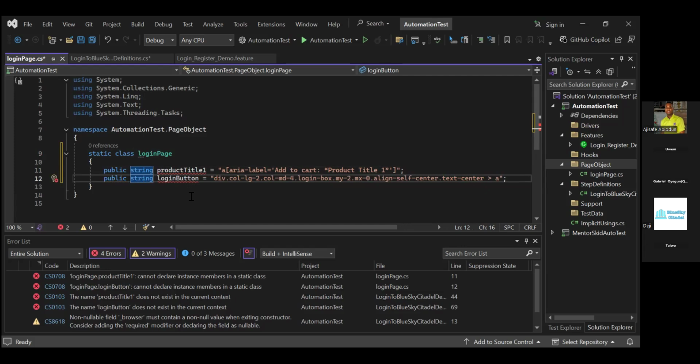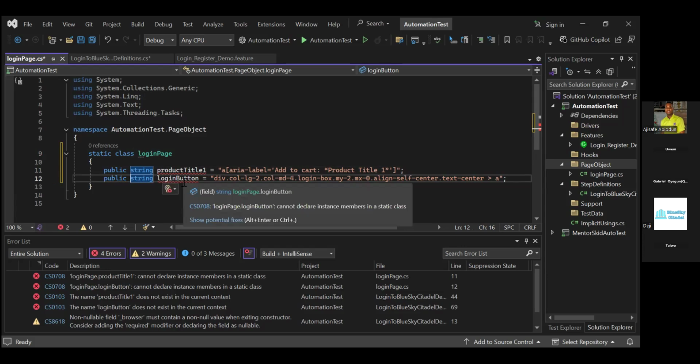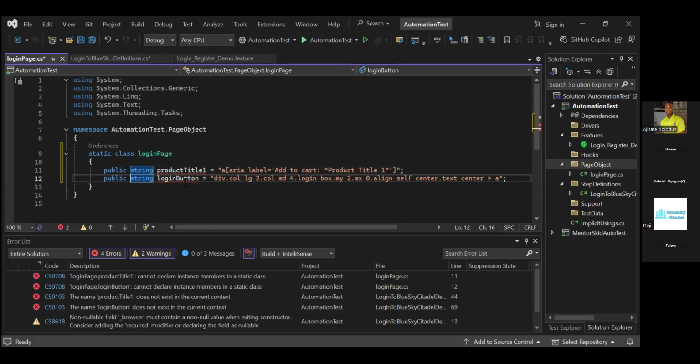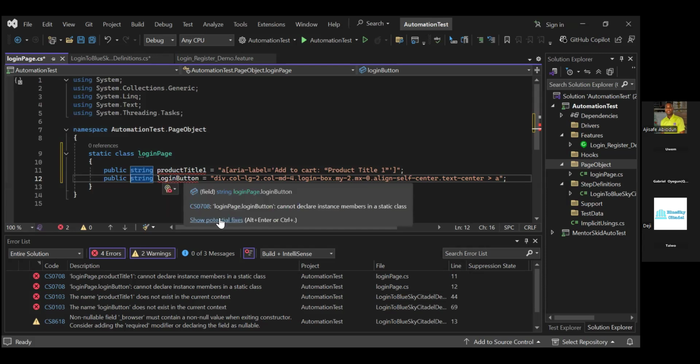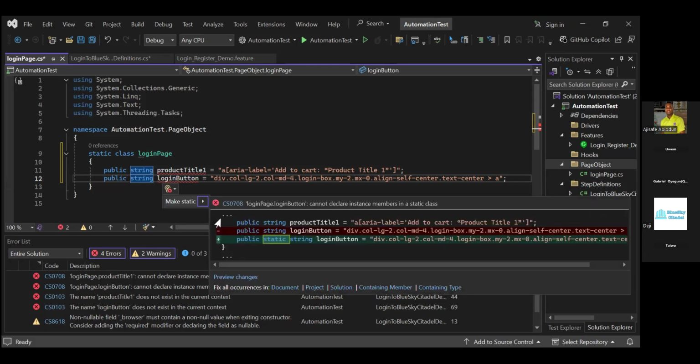Put your mouse on the key. Look at the potential fix. Okay, it says it has to be static. Okay, put the static there as well. Properly static string. Yeah.